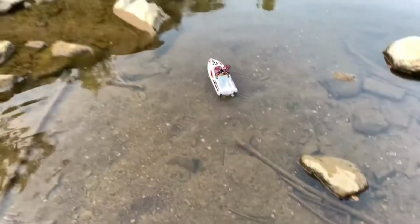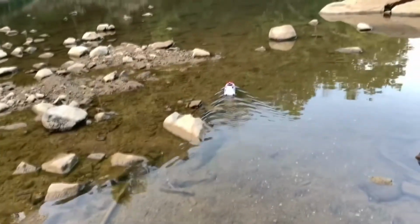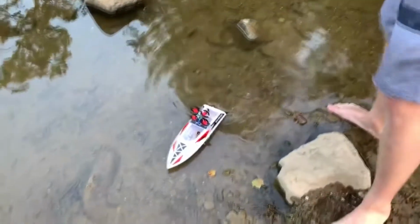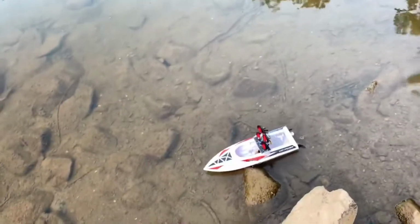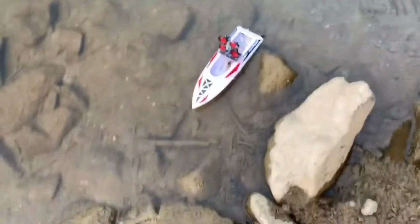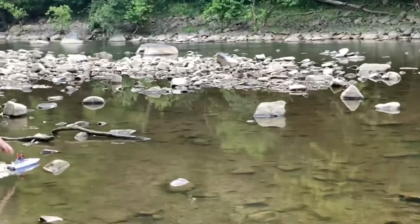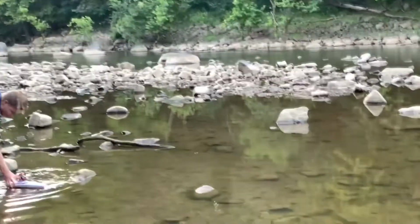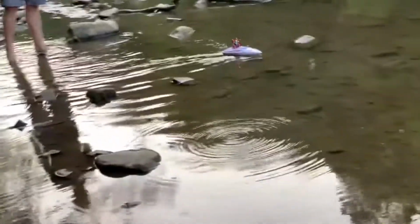I wonder if I could do a really big turn. Look, it does. It does function. That's a bit of a draft. I think I need bigger props. Yes, it is going.